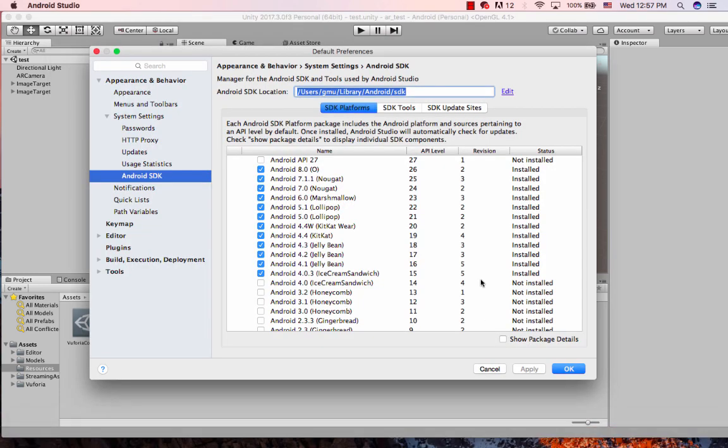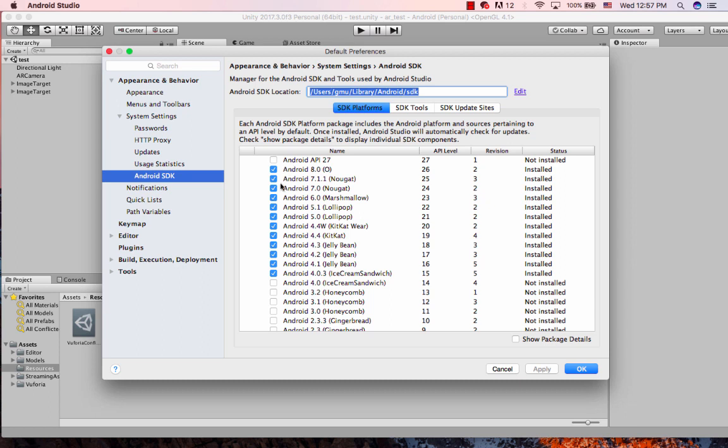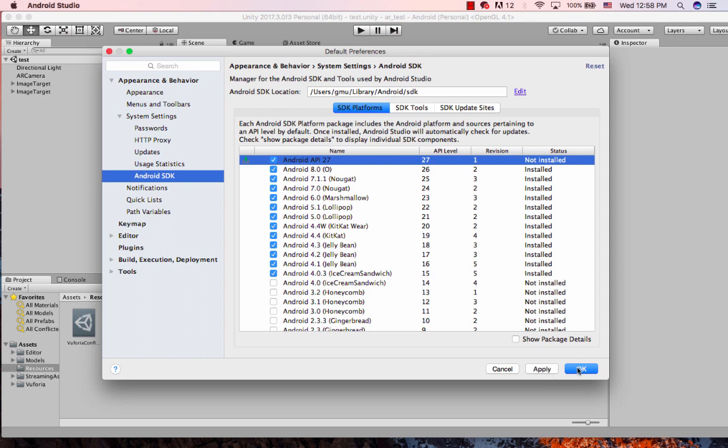And that's kind of the easiest way to do it. And then another thing, sometimes you have here API level and Android Studio Android version. So sometimes when you deploy your project to Android device, you have to make sure you have the right level or current level of Android OS. So right now API 27 is the highest Android API, but I don't have that Android API. So whenever I try to deploy my project to Android device, I might get that message, your API or Android SDK platform isn't the highest or the most current. Then you can simply come back here and click apply or OK. Then it will update your APIs, Android SDK APIs.